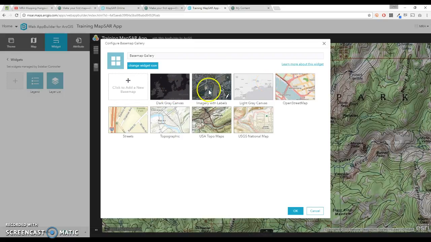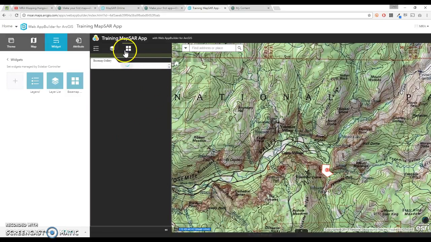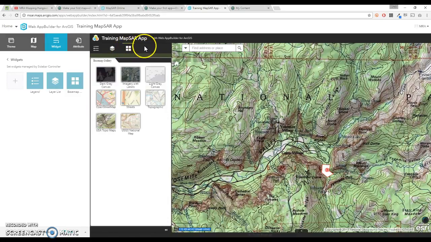You can see here, all of these maps might have a use, so I'll keep them, especially OpenStreetMap when you're working in environments where the GIS data hasn't been kept up to date, such as in third world nations. Okay, so now I have a base map gallery widget embedded right inside of my app, and my end user will be able to try that at any time.